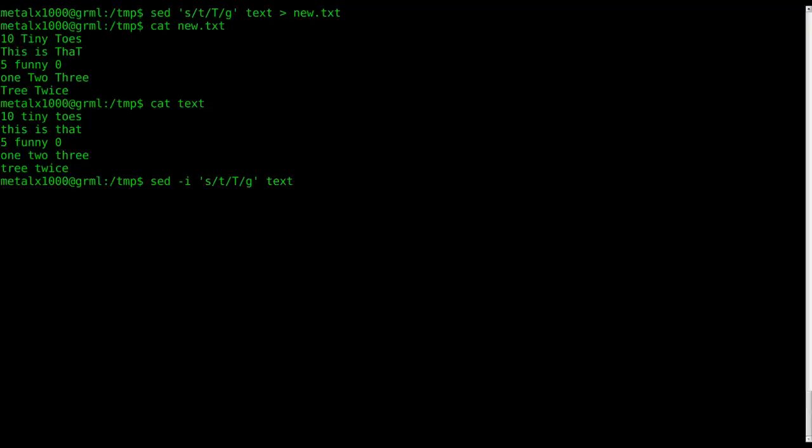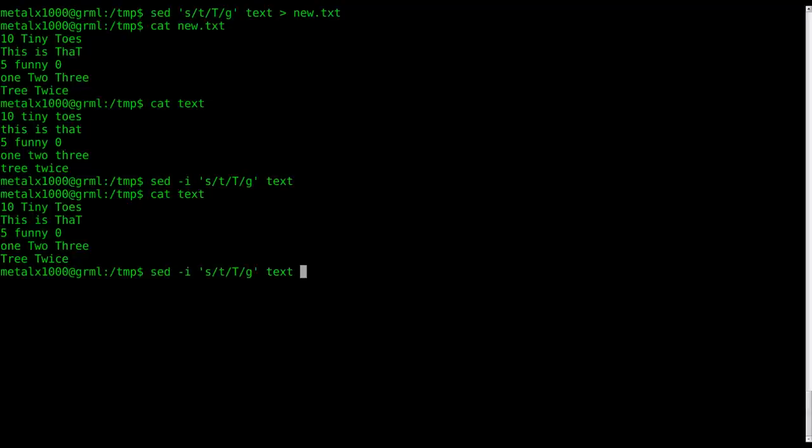So now if I hit enter, and there's no going back after this, I mean, we could reverse it, but there's no undo, so make sure you want to do this. Normally, to be safe, I usually pipe into a new file and then maybe rename the old file or something, all depending on what I'm doing. But you see, we get no output because it wasn't displaying the changes, it was just making the changes. Now I can cat out that original text file, and you can see that we have modified it.